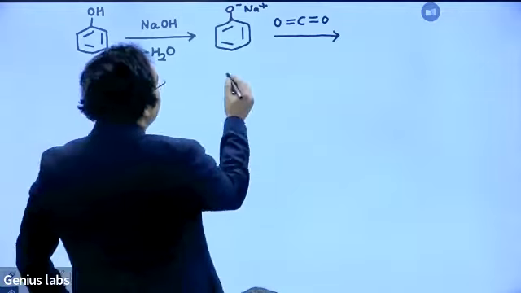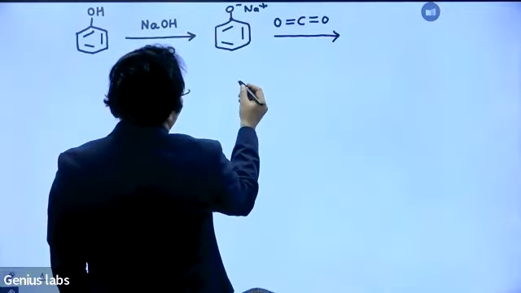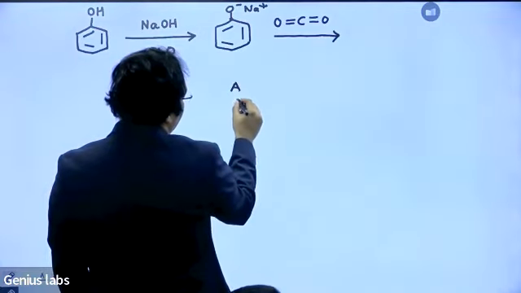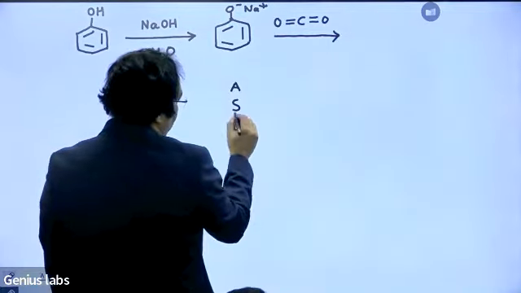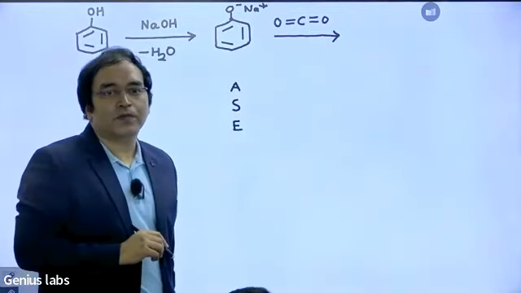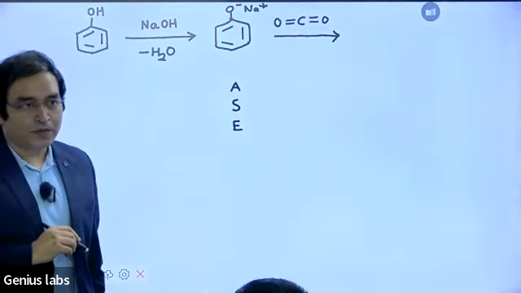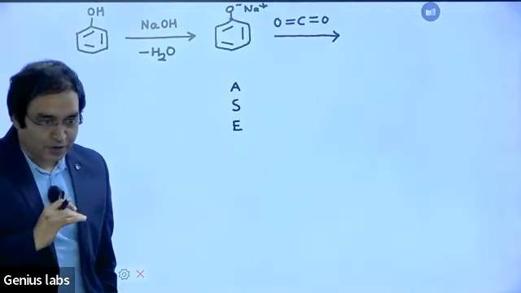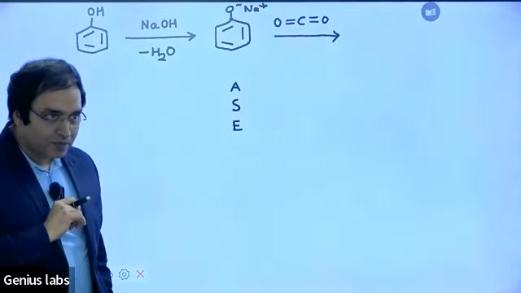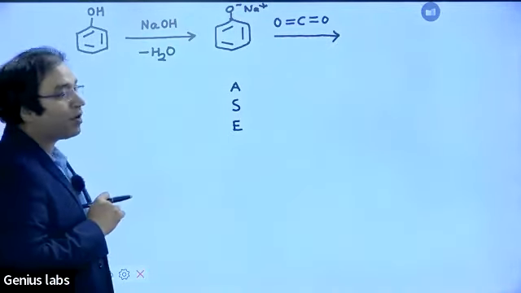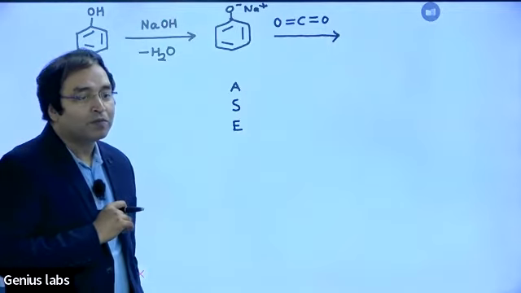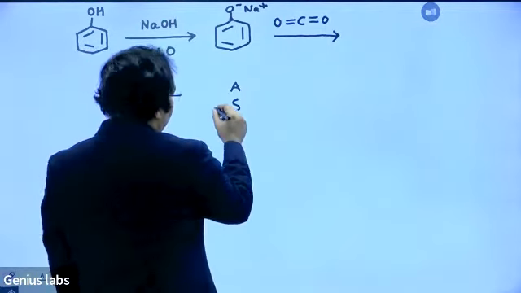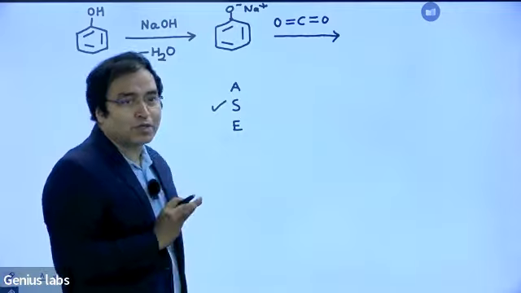So which reaction mechanism is to be used here? Addition or substitution or elimination? पहले बताओ इनमें से कौन सी mechanism होगी? Which one? Addition, substitution or elimination? First figure out that. Elimination. क्या eliminate करेंगे आप? Answer is substitution. First of all, you should know that substitution has to happen.